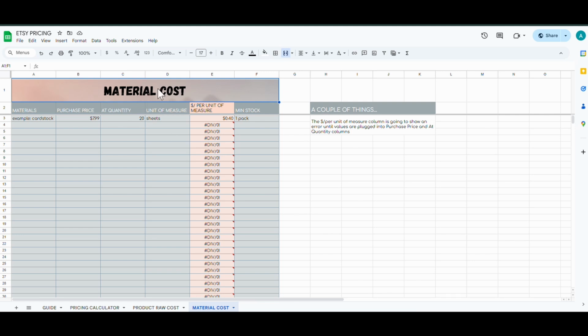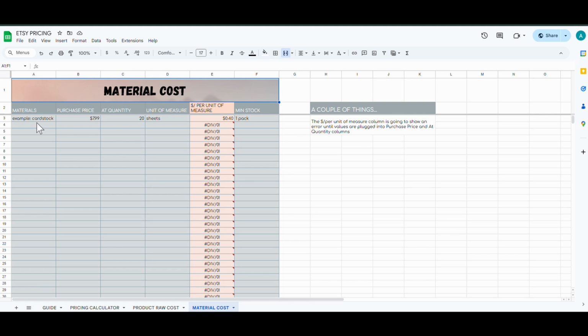Okay, so for the meat and potatoes of this sheet, we have the material cost sheet. It's going to be the spot that you start. Now, this is going to be a great spot for you to add things like shipping materials.